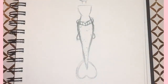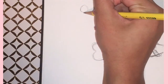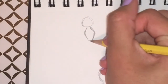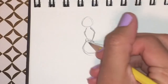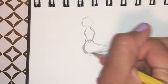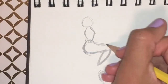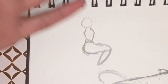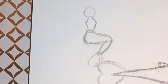To do different poses when doing mermaids, you gotta be very flowy because they're not humans, they're mermaids. So just start with the top. Let's say you want to do a simple sitting down pose. You can just start with the top, add whatever you want to add there. You do how you would do a leg, and you flatten the bottom because they're sitting down, and then you bend the tail and sort of do how you would do a leg almost, but instead of doing the foot, you would add the tail like that. So that's just a basic sitting pose.